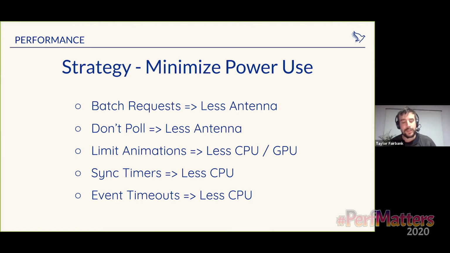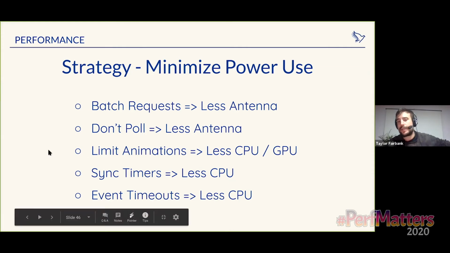WebSockets are pretty good actually. If you can get a WebSocket going, they'll idle. I was worried that they would keep the antenna active the whole time, but they'll actually idle and slow the antenna down or shut it down. And then when you send the next request, they'll activate the antenna again. You still need to batch those requests, but at least you can confidently use WebSockets without continually running the phone antenna. And HTTP2 is good because there are fewer connections open. I was wondering if that would work well, and it looks like it does.